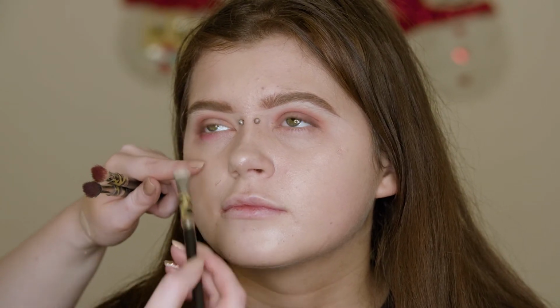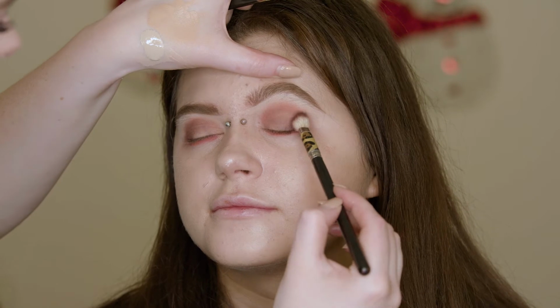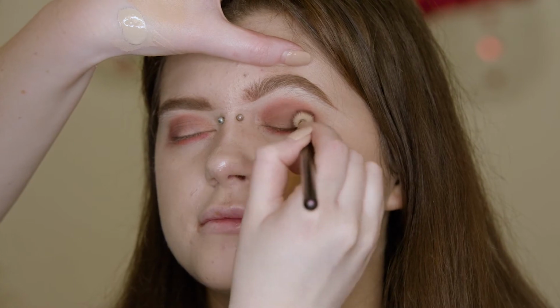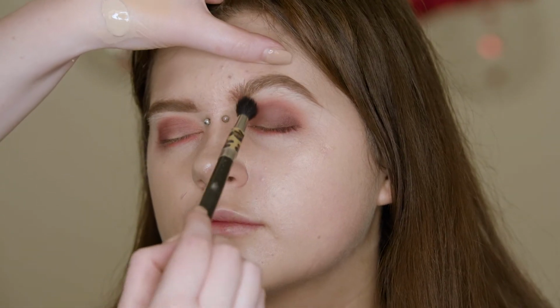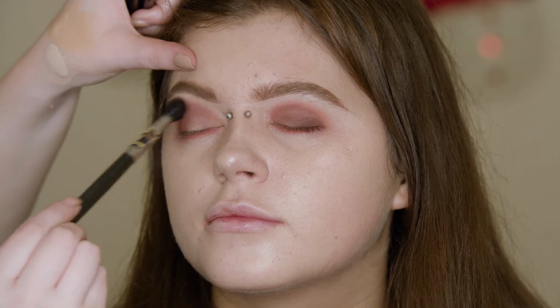And now using Passionate on a 239 brush, I'm going underneath the lash line. And now with Makeup Geek Bitten, I'm going back into the outer edge of the eye to deepen it. I'm bringing this slowly into the crease, but not too much as I still want the pink to show through. Now I'm going in with a clean MAC 224 brush just to soften out all of the edges.